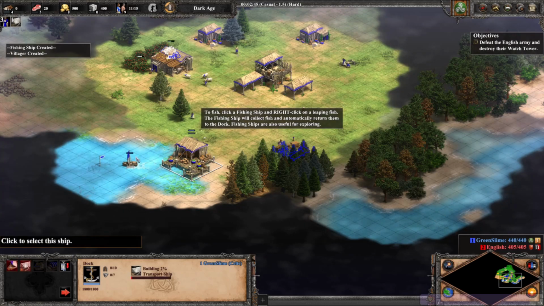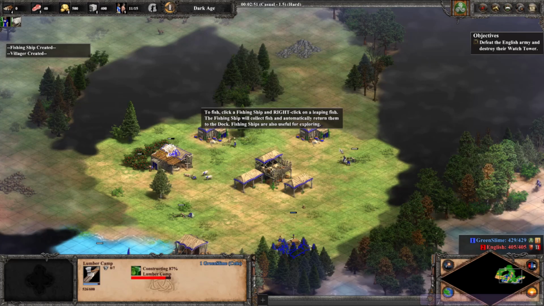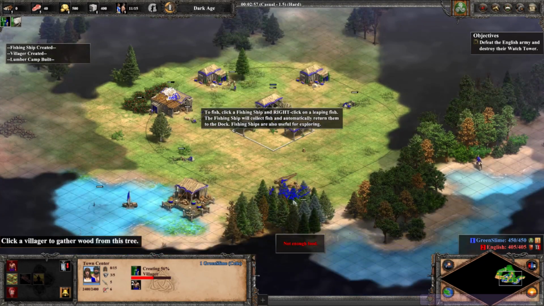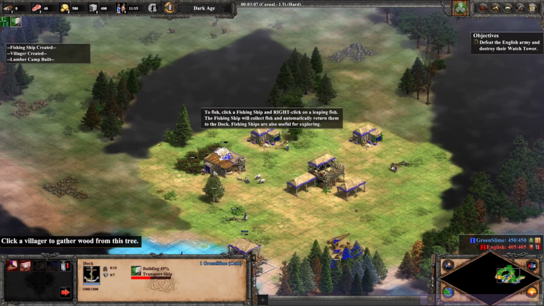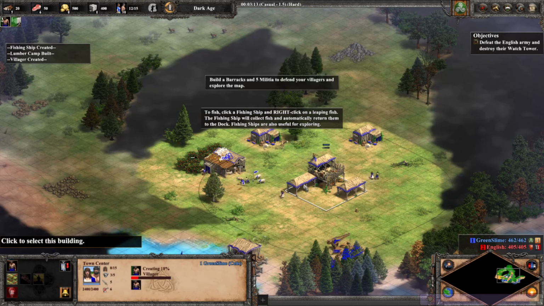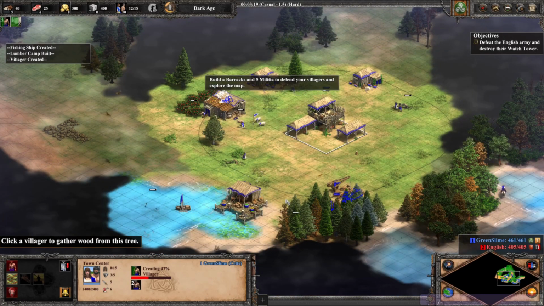To fish, click a fishing ship and right-click on a leaping fish. The fishing ship will collect fish and automatically return them to the dock. Fishing ships are also useful for exploring. Build a barracks and 5 militia to defend your villagers and explore the map.